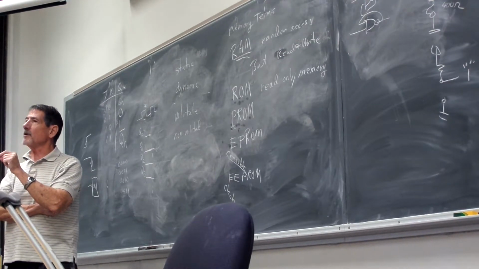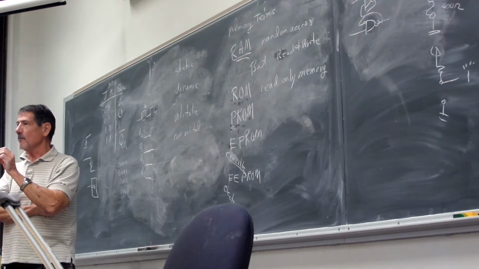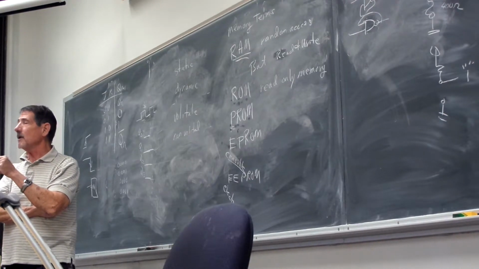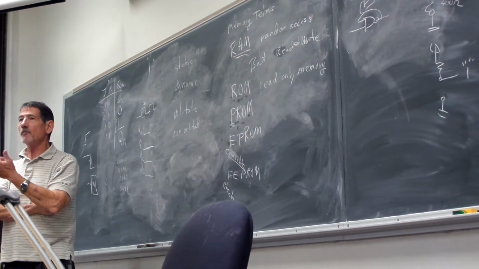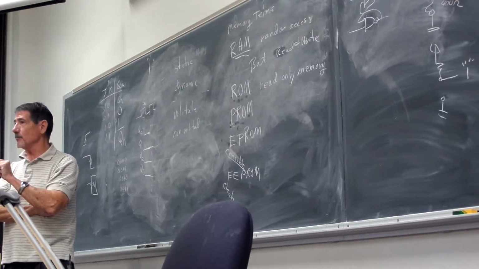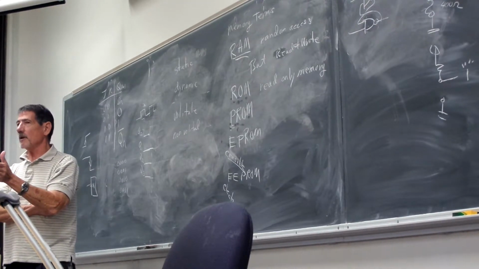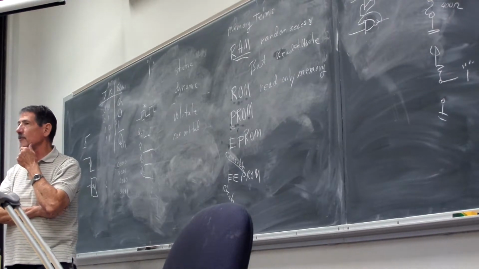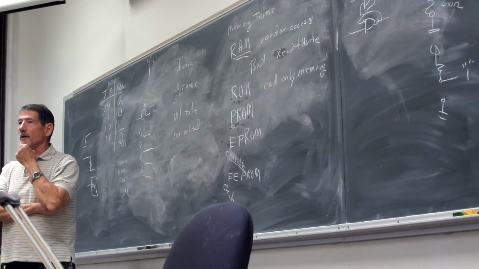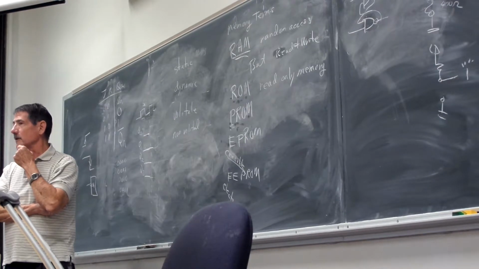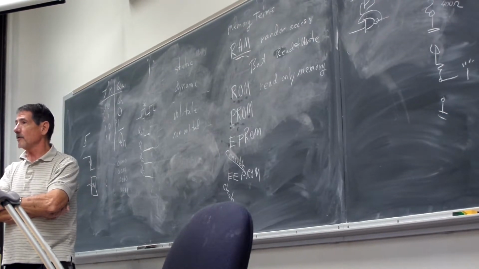So your dynamic memory can be very small, very tiny. You can get a bunch of memory because you're only using a single transistor in there. The downside is that it's dynamic. It has to be read and then refreshed. The dynamic memory in your computers has to be read every so often and then refreshed or it gets lost. That refresh is probably on the order of 100,000 times a second. It seems like a lot, but by computer standards, that's pretty slow. So, everybody okay with dynamic memory?